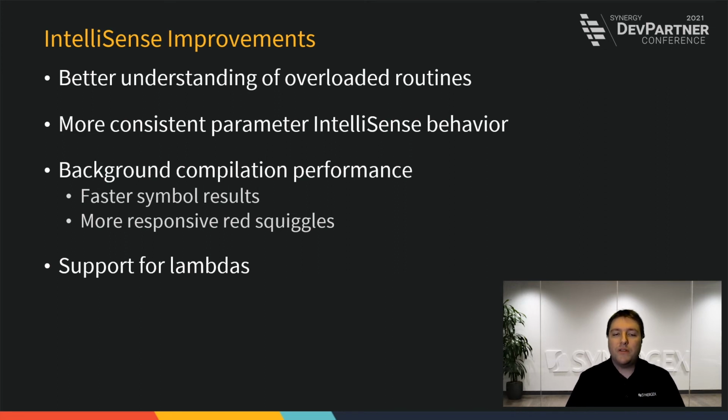One area that we want to target is generally our understanding of routine overloads. We previously had some bugs around navigating on the correct method overload during GoToDefinition that have highlighted some problem areas for us. For example, we could do a better job of offering the correct method overload in signature IntelliSense, either when you ask for it or as you add additional arguments that narrow down the list.